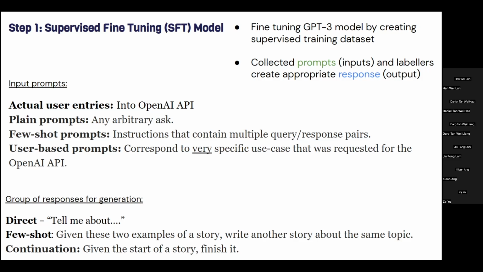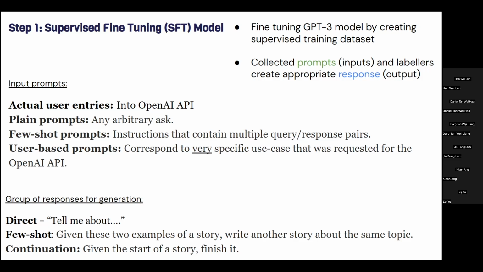These are things that the labelers, who are human beings hired, create specifically for certain use cases. So very specific requests and words being used, you need to create such an infrastructure to be able to account for them in the model. So this is where these three other steps come in. But most of the data is generally from actual user entry, so actual questions that users have asked, and the specific answers that they want to obtain, which the labelers will label.